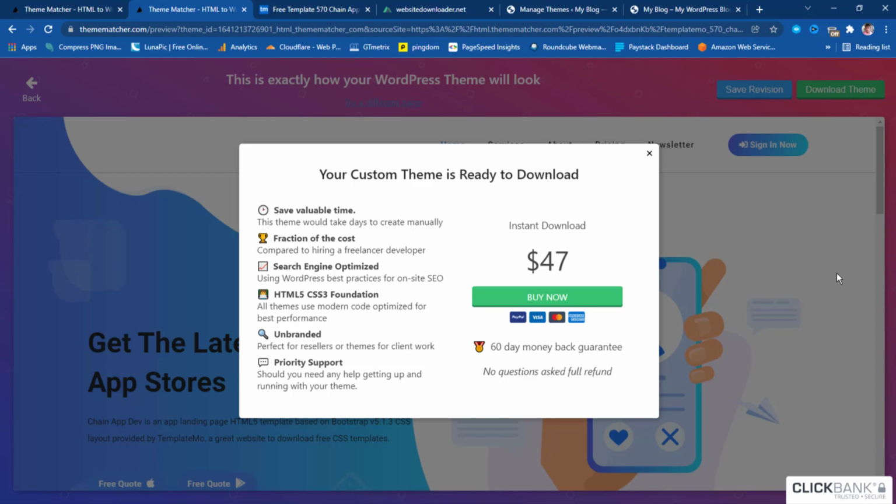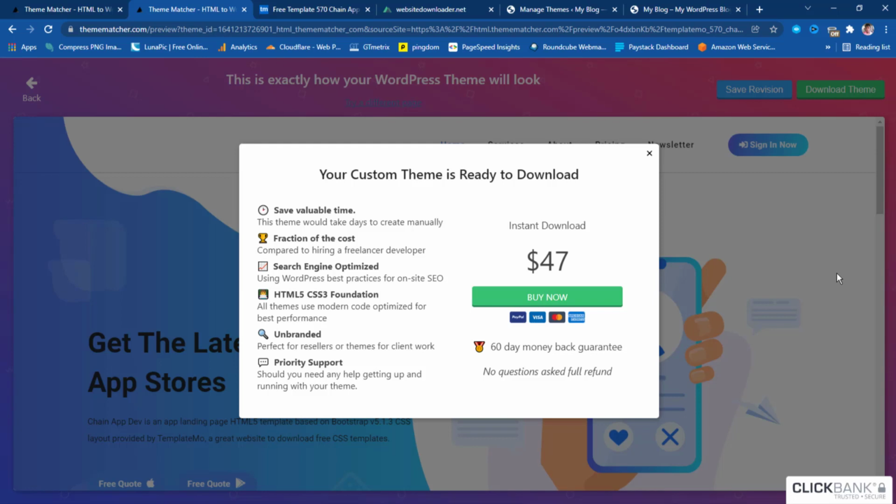But I find this theme quite useful and worth every penny you're spending on it, depending on what you want to do, especially if you want to do something very valuable, very real quick. So if you're a WordPress developer and you want to start designing WordPress themes, and you just want to have a template for you to design your WordPress theme, you know that $47 to start using this platform is nothing compared to the value you get.